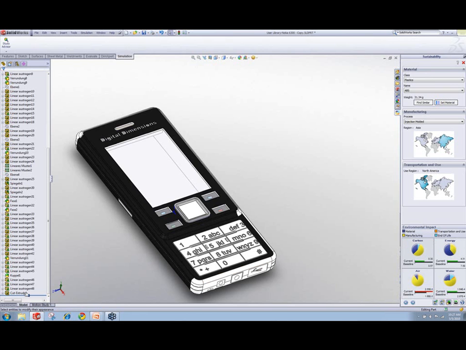Also, let me go back and change it to how it was and set my baseline to see exactly how much. So I'm going to go back and set a baseline. Now I'm going to apply my removal of my excess material, and all I'm doing is just cutting down the middle of this part, nothing significant.